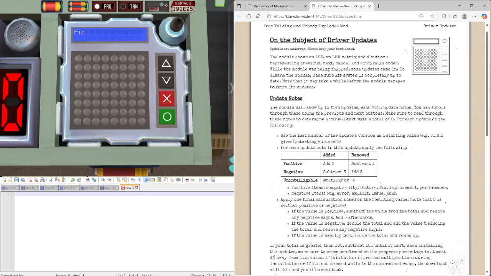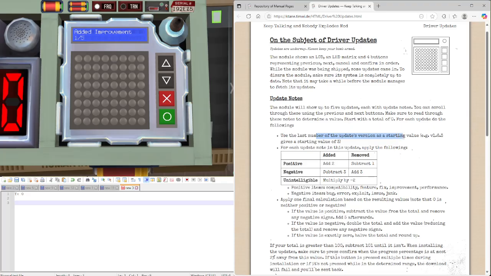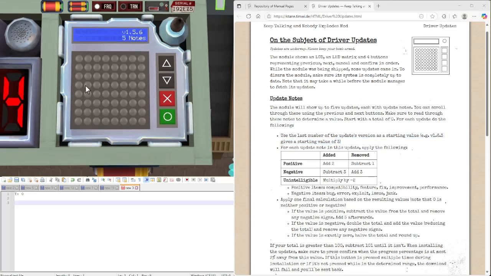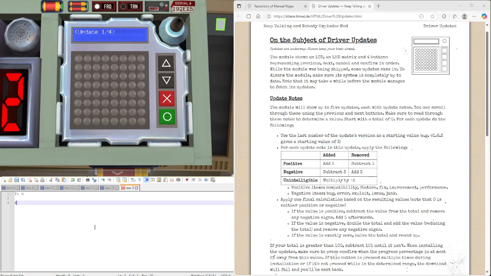And we're going to be manipulating a number to change a total to give us the value we need to press the confirm button on later. That makes sense. So first of all, we're going to start off with a total of 0. And now, using the last number of the update's version as starting value, so v1.6.3 is the starting value of 3. So for this first one, that's starting value 6.